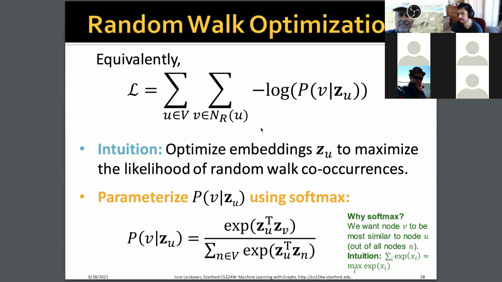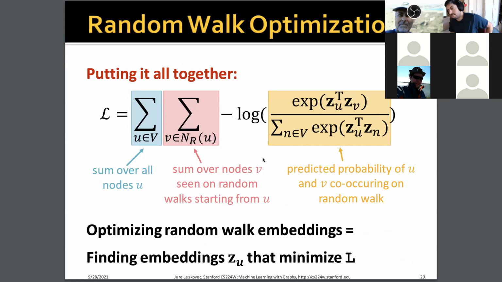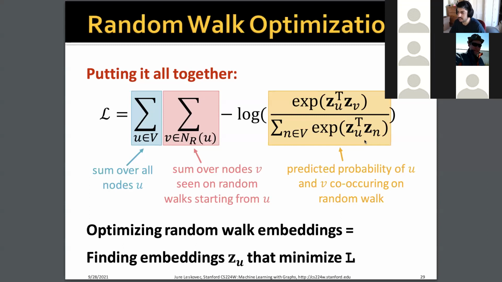I think I'll skip this for now because this slide shows it a bit better. The way that we're going to train this and gather this information is we sum over all of the nodes u, and then we sum over all of the nodes within the neighborhood of u. Then we want to maximize the probability so that the similarities are close for the ones that were actually in the neighborhood and low for the ones that aren't. We'll talk more in detail about some of these steps.